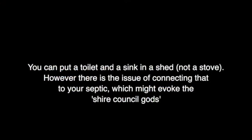Don't tell the Shire it's a studio, because then they start thinking of the term studio as in a studio apartment. And if you go down that road, you'll end up with other issues that are not to do with just basically craft rooms. So it's best to say it's for storage, because as soon as you say anything else, it gets a bit funny. And you're not breaking the law by saying that. You're not putting a sink in or a stove or anything. Just put one outside with a bucket or something, or use your laundry.